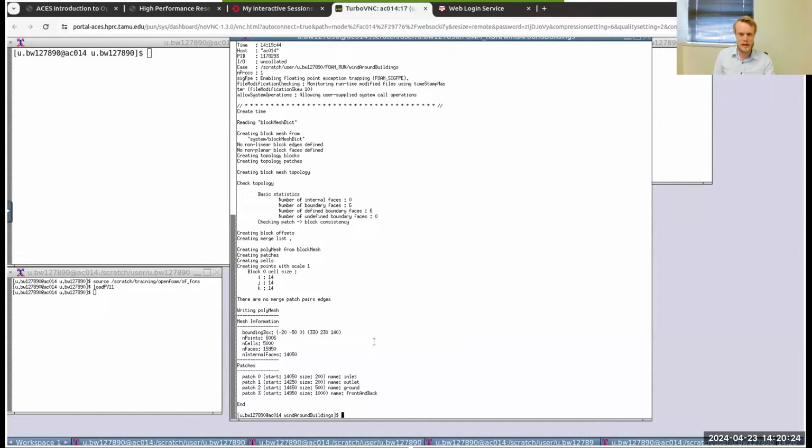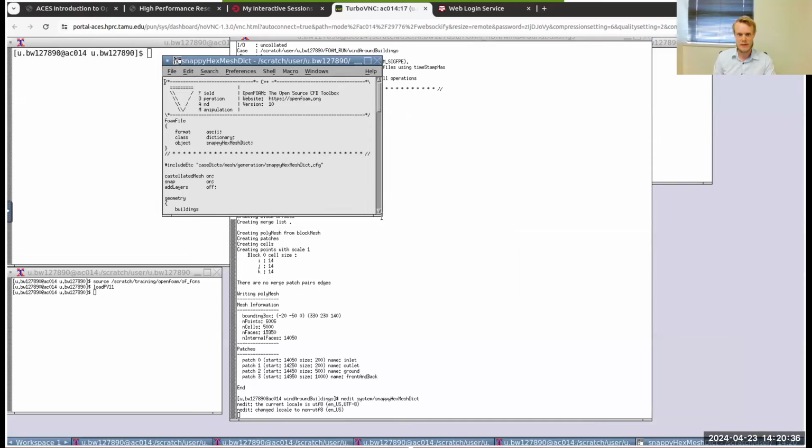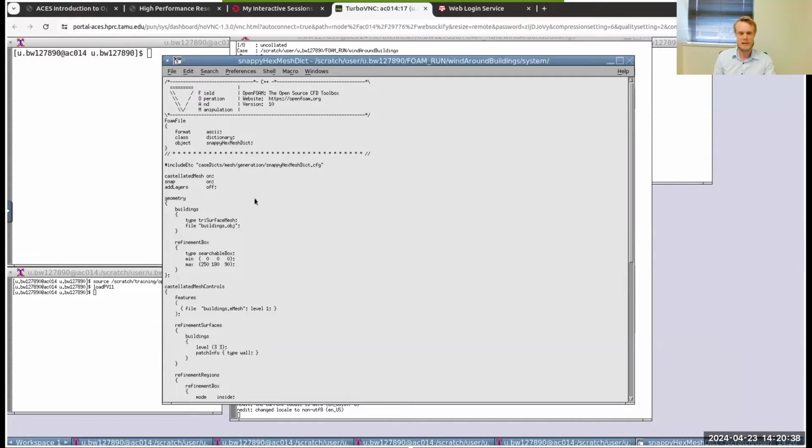So we want to go ahead and add those, and we do that with Snappy Hex Mesh, and that's controlled with a dictionary called Snappy Hex Mesh Dict. Snappy Hex Mesh has basically 3 main stages: castellated mesh, snapping, and add layers. I'm going to see if I can change the screen share quickly so I can show you what those are. Just give me 1 second. This is kind of hard to explain with words.